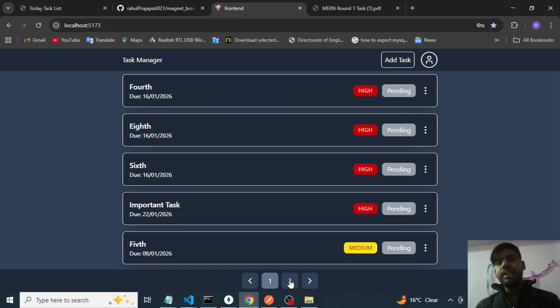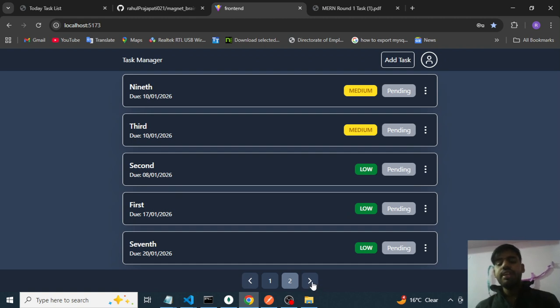Currently the window I have set to 2. We can increase this window. If we click on this number 2, we will be shown the second page. If we click on this arrow, then our page will also change, and our window will move forward. Currently it's on 2.